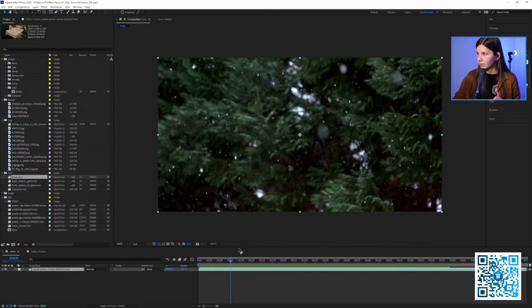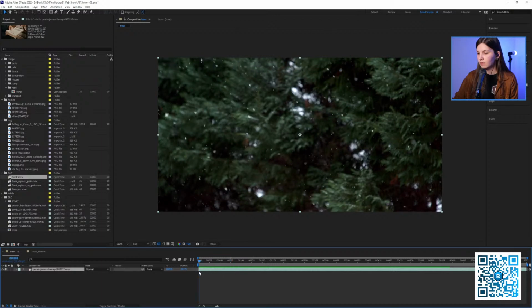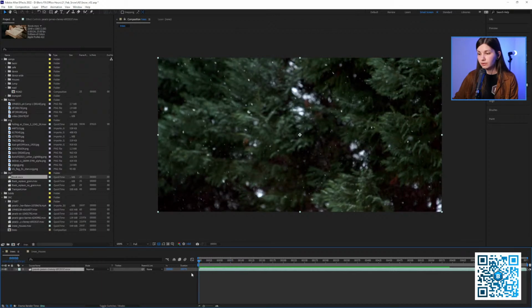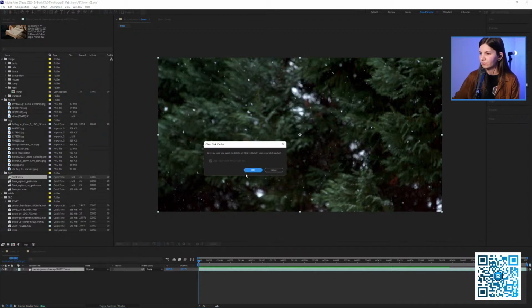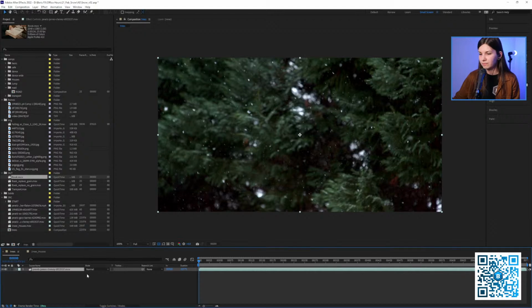This is an important step. Before you apply any of the Sapphire time effects, you gotta make sure that your playhead is located on the first frame of your composition, and it's also great behavior to clear your cache before you apply that effect.